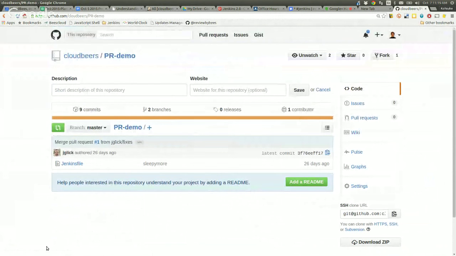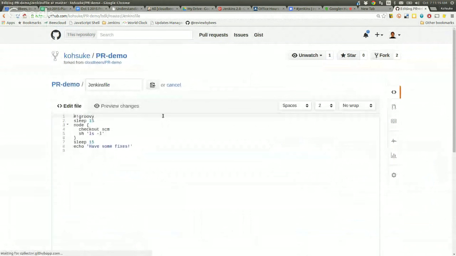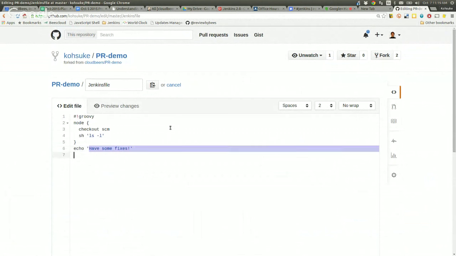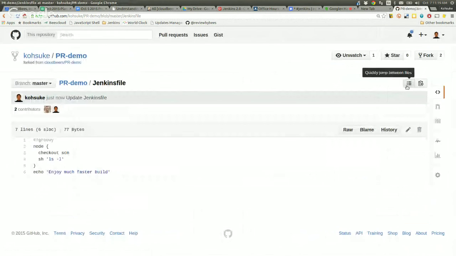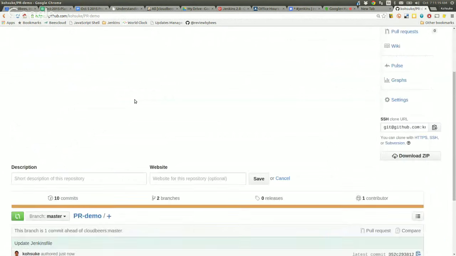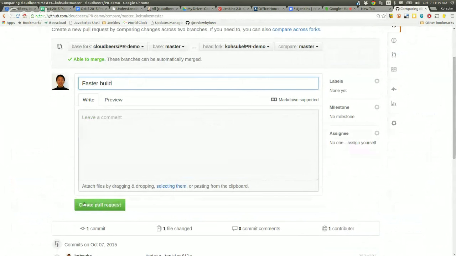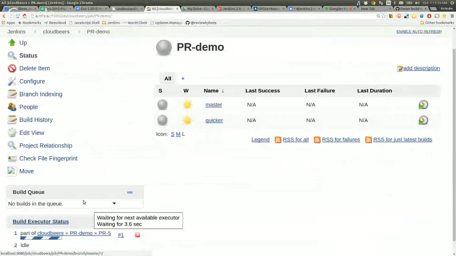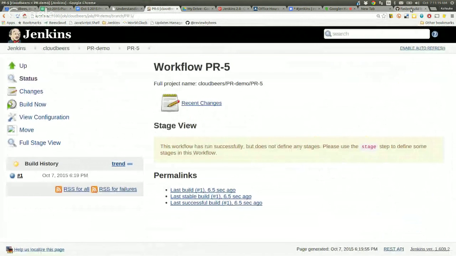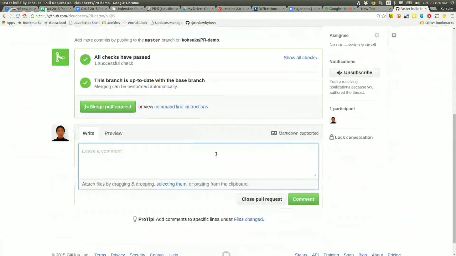Imagine I'm the engineer working on this software. I create this repository, and let's say I'm going to make some changes. I'm going to remove those sleep statements. Very much faster build. And I'm going to create a pull request for this. Faster. Just by doing that, it picks up this new pull request that I just created, pull request 5. And it has now successfully passed that build. So a lot more things happen automatically, without you interacting with Jenkins manually at all.